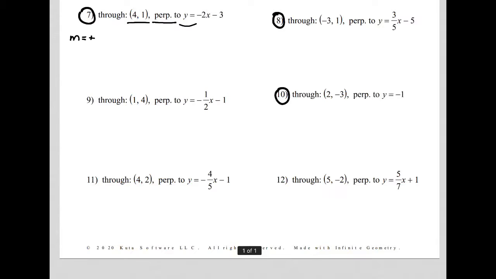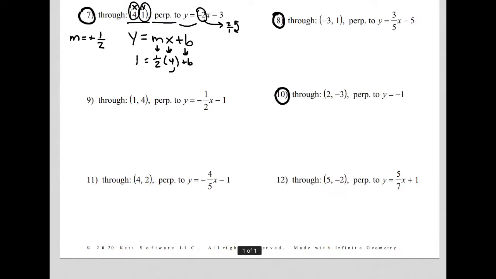And if it's going to be the reciprocal of negative 2, well, think about 2, just the number part is 2. Think of it as a fraction, that's 2 over 1. But the reciprocal means, remember, that we have to flip it over. So it's really positive 1/2 for the slope that we're going to use. Alright, so now we're going to go ahead and use the x and the y out of that coordinate, and y equals mx plus b. We know now the m that we're going to need is 1/2, and the x that we can replace x with is 4. And we're going to bring down our plus b, and then our y value is 1.